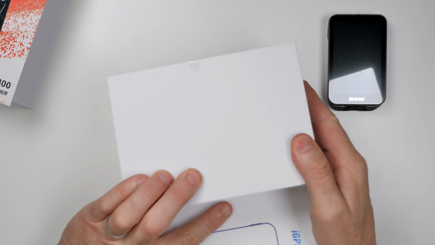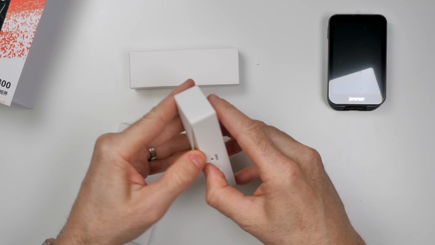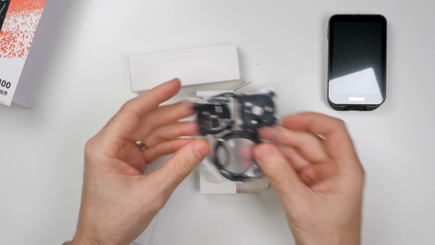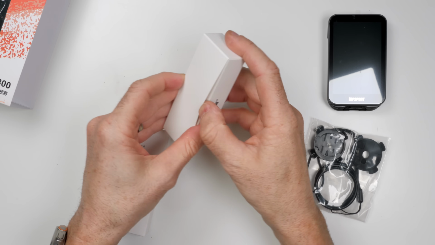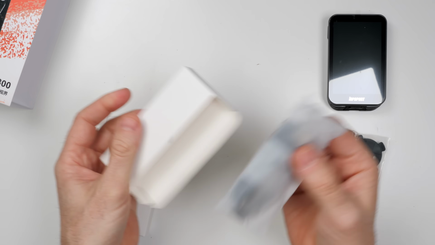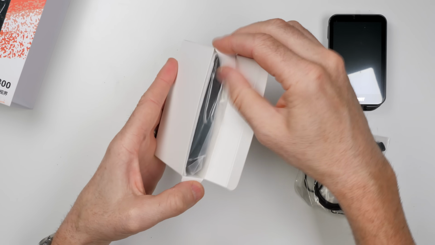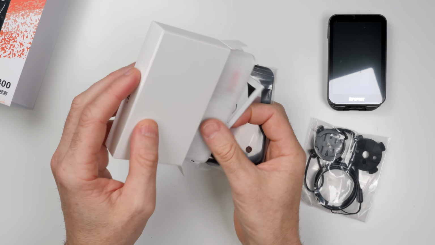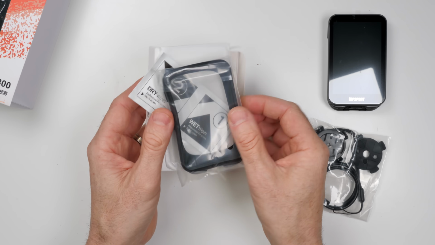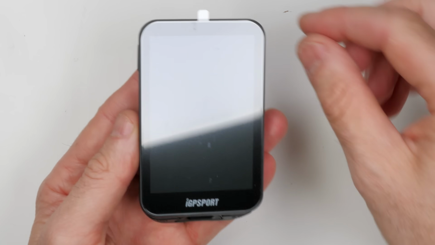We also have a number of other things. What have we got in here? We have mount and lanyard, fantastic. USB-C cable, fantastic. And I don't actually know what would be in here. Oh, huh, protective case and some screen protectors provided. That's an interesting little value add there. So a little rubber case. Those aside, to the most interesting part, peel off the screen protector here.